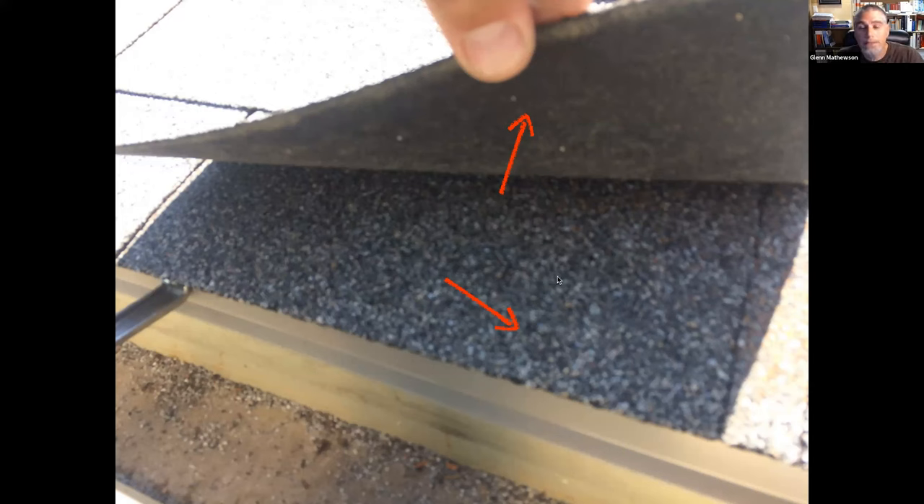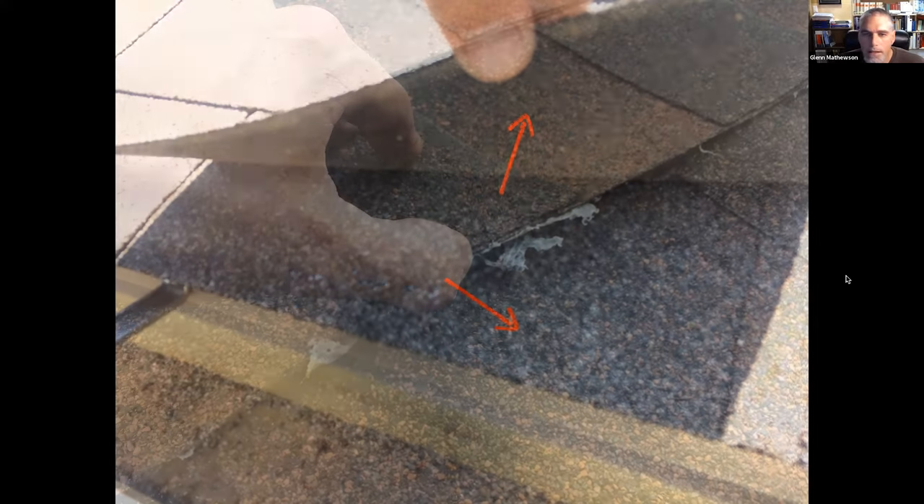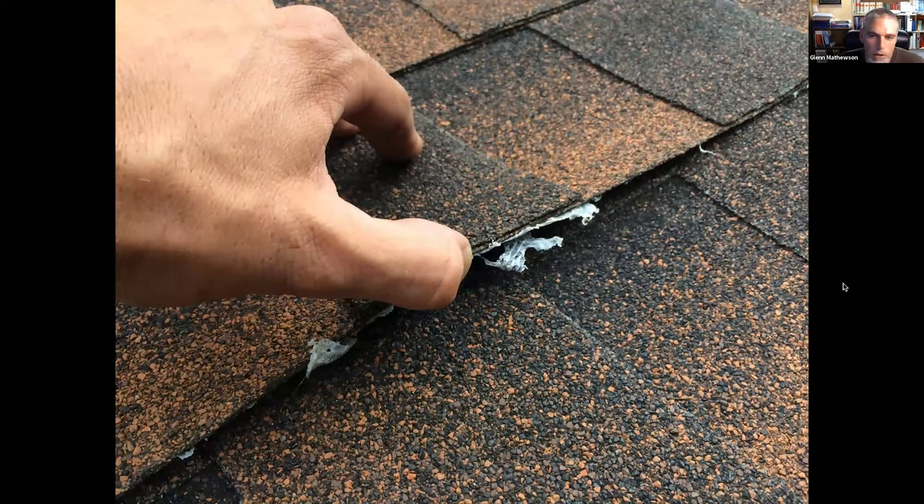If it lifts and it's an unusual shingle you're not familiar with, that's the prompt to check what the manufacturer is asking for. Here's a little example of a selvage film issue — you can see plastic wrapping from the shingle package keeping this shingle from sealing down. This isn't a starter course, but it's related: when packs of shingles get shifted or manhandled, layers can slip inside the package.